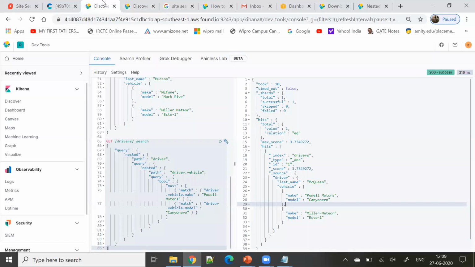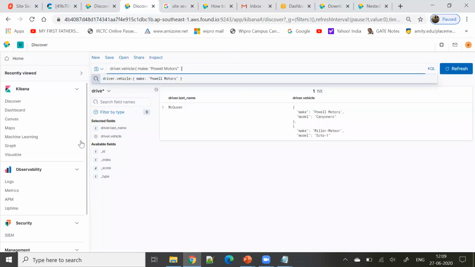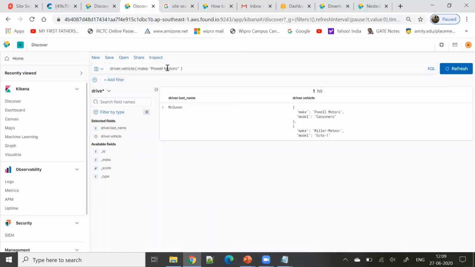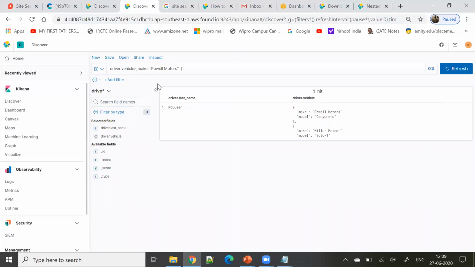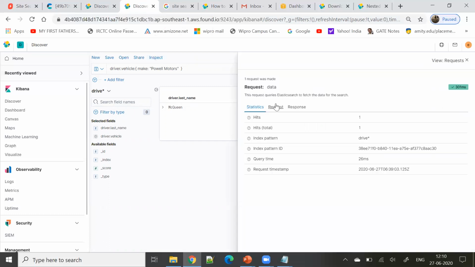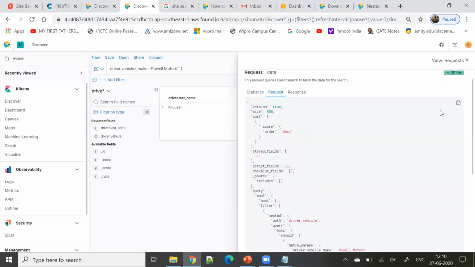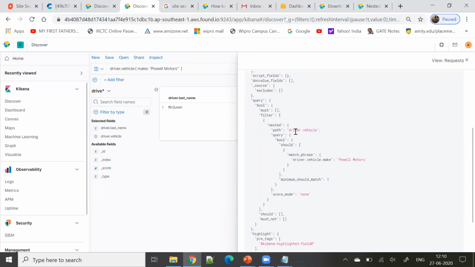Here, whatever documents are getting inserted, I have to perform a nested query based upon which it shows me the result. So we should avoid such queries. Now I'll show you an example. If I search for this particular document and you want to see the exact query running behind it, you can click on inspect and check the request. Here it gives you that query detail as well: this is my nested path, this is the one which should be matching.